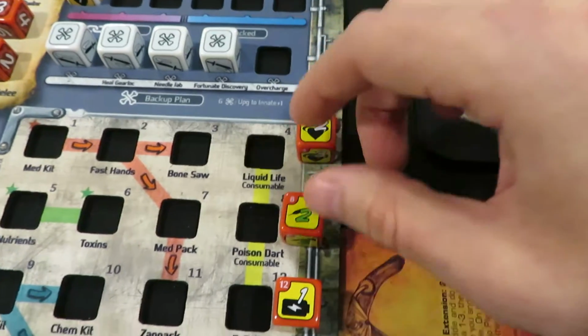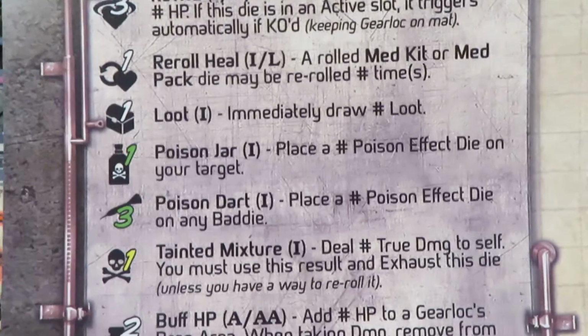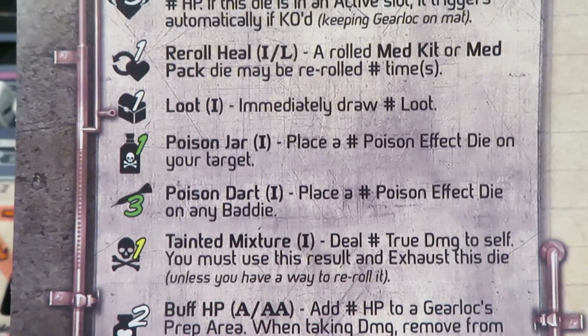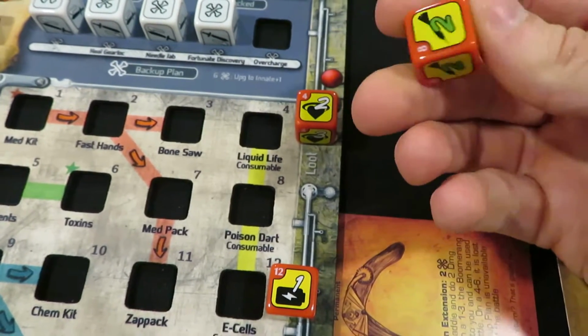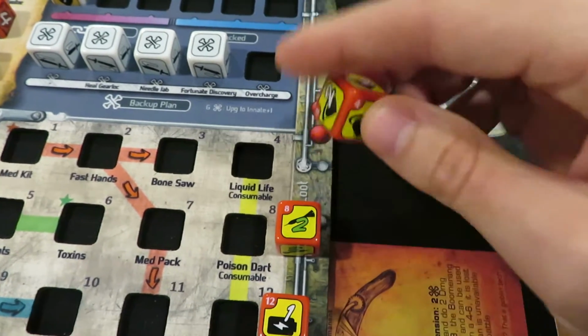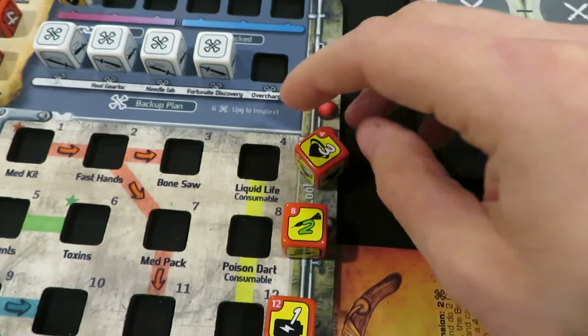Now, there's other good stuff here. How about the Poison Dart? Let's take a look at what the Poison Dart does. Poison Dart, if you place a number of poison effect die on any baddie. Okay, cool. So you roll this, and if you get, I'm assuming, yeah, there's a whole bunch of poison marks there. If you get one of them, you can stick it on a baddie, and you're obviously poisoning them over time. Is there a bone on this, or is it all? Oh, that's awesome. So you guarantee revive. There's no bone on that.